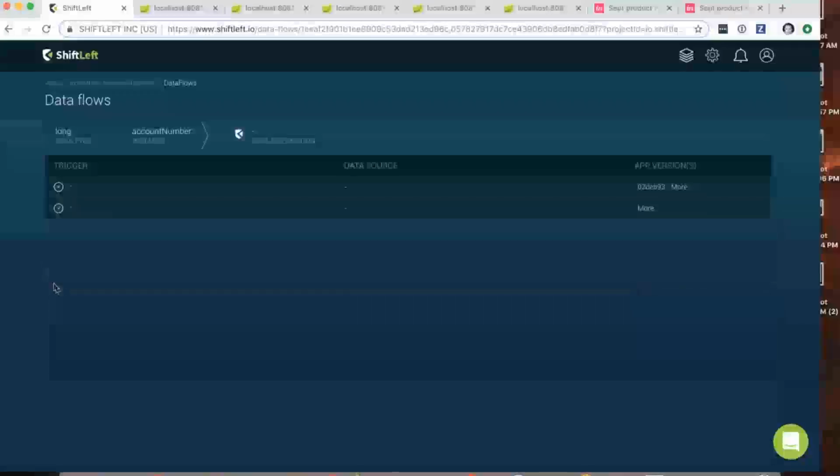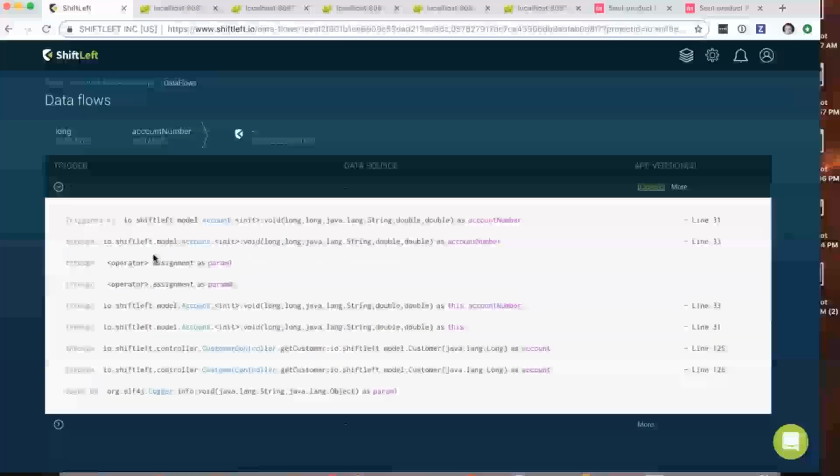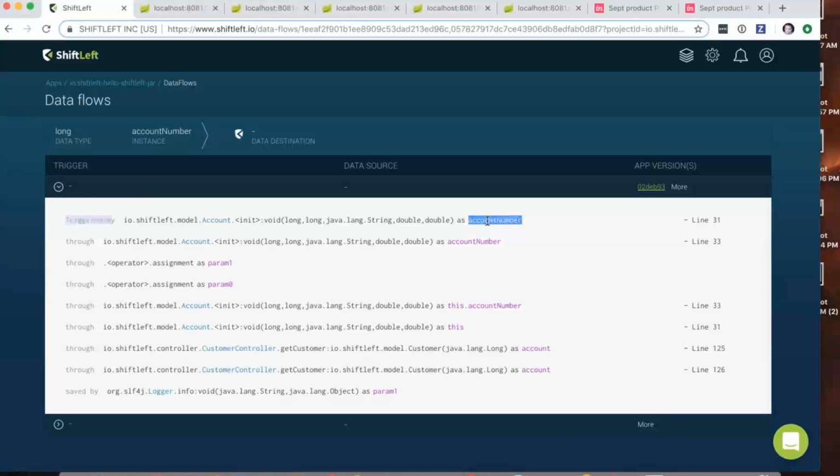And if I drill into this, this is what Chethan showed earlier, the raw data flow or stack trace, if you will, although it's not exactly the same as a crash trace. But what this effectively is showing you is how a data flow is initiated, where we identify a sensitive variable, in this case account number, and the various methods that touch that piece of sensitive data. In some cases, it may be transforming it or reassigning it to a different variable name, and then finally sent in as a parameter out to the logging system, which we've identified as a data leak in this case.